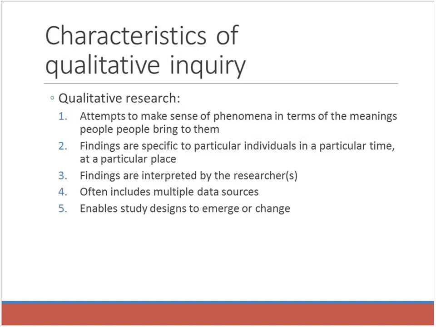Okay, so the next characteristic of qualitative inquiry that I think is really core is the idea that qualitative work typically makes use of multiple data sources. So this may mean that you collect multiple forms of data, for instance, maybe interviews, observations, and a review of written documents. Or it may mean that you collect data from multiple informants. So for instance, you might interview not only newly incarcerated individuals, but also maybe their lawyers or family members or anyone else who's likely to be able to shed light on these newly incarcerated individuals, their experience, or whatever the topic is that you're investigating.